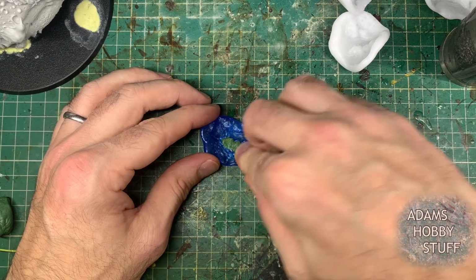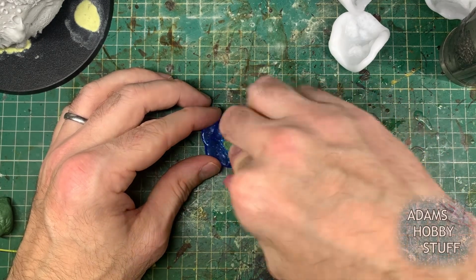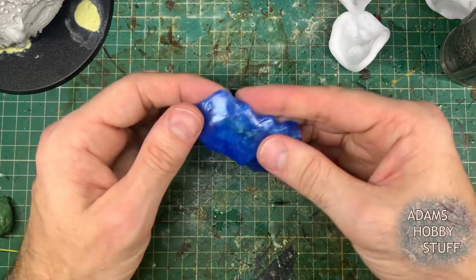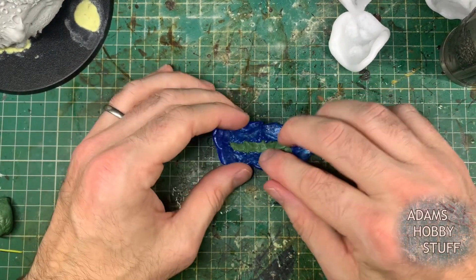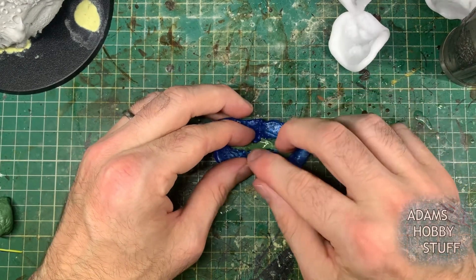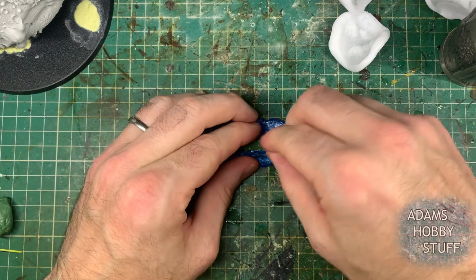Now the spine moulds, this was quite interesting. I really wasn't sure how this was going to come out with the white mould, we'll call it the white morph, into the blue stuff mould. I'm really used to working with this, and what I'm doing here is pushing the green stuff into the spine where it's sticking in the thin areas.